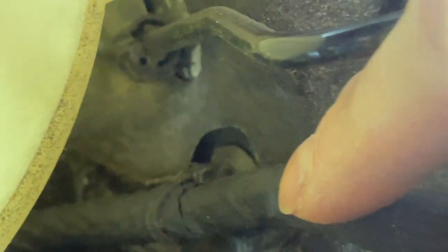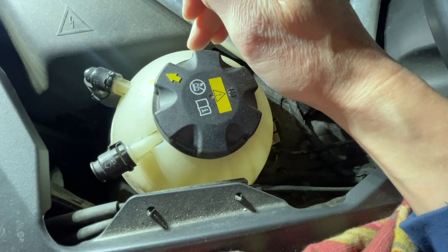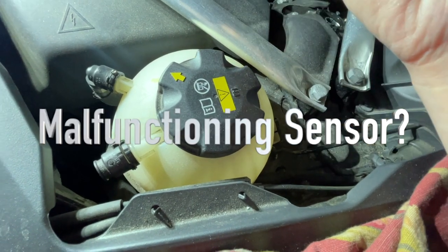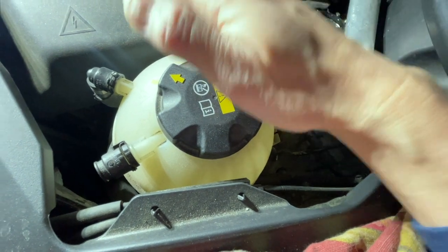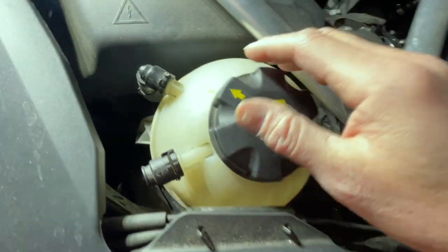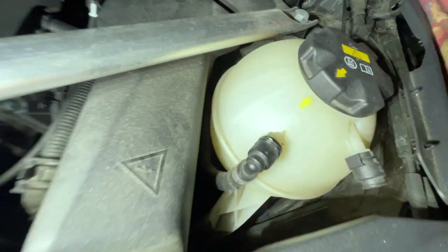The sensor for this one is actually down here — follow the wire. The part that plugs into this housing can sometimes corrode and get yucky, creating a poor contact. The only problem with that is this has to be replaced — you'll have to take the whole thing apart. But hopefully that's not our issue; it's just obviously low, as you can see from the side there's nothing in there.